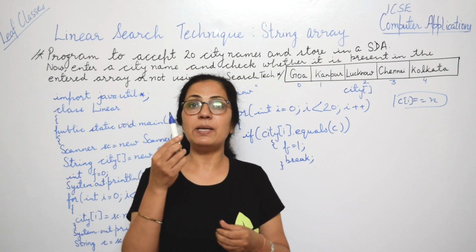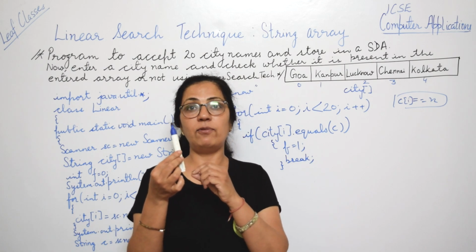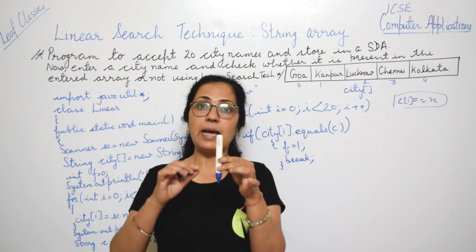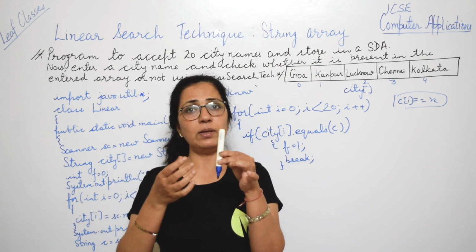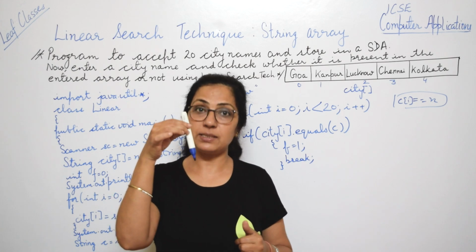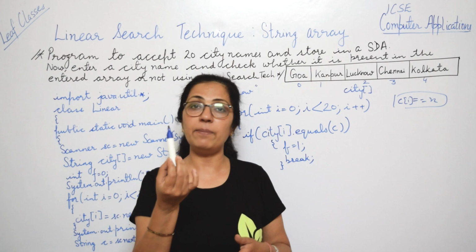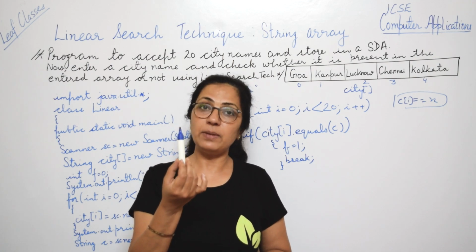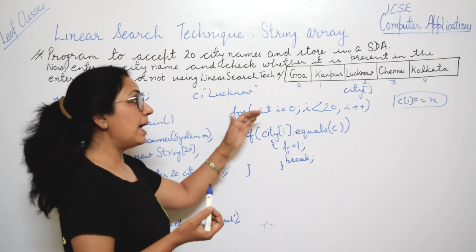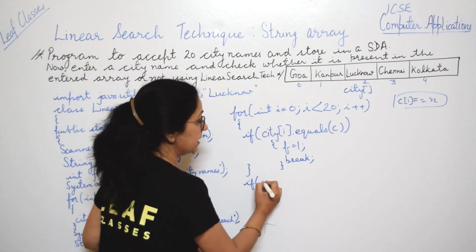Suppose this pen tip is up, this is my initial value, and whenever I get the value, I keep the pen tip down, right? So that means this is an indicator. After doing that, I will check whether my pen tip is up or down. If it is down, that means my condition is successful, and if it is still up, that means there is no change from the initial value, right?